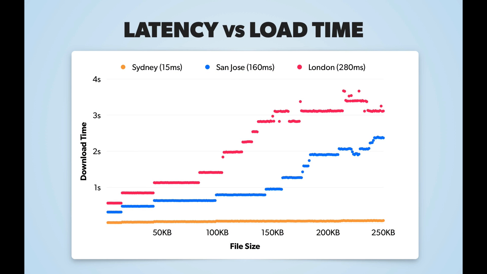Looking at that graph again, every time the response time increases, it's because of another round trip. Those steps get further apart because the TCP windows are increasing each time. The window sizes are hard to predict ahead of time — they depend on the browser, the server, and the network equipment in between. But modern browsers tend to start by setting the initial window size to 14KB, which is why the graph is flat for the first 14KB. Any file smaller than that will arrive in the first round trip. This is why you might hear that number mentioned in performance recommendations, and why tools often inline things like CSS or small images into the HTML — even though you're sending the same amount of data, more things fit in that initial window and things appear much faster. Today, though, I want to keep our focus on how we're hosting our code, not what we're hosting.